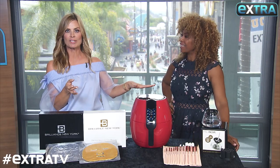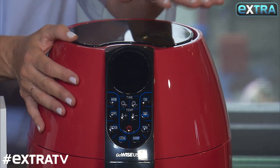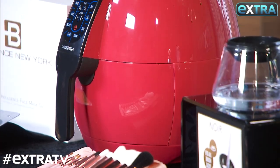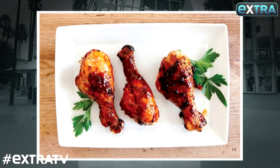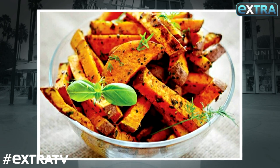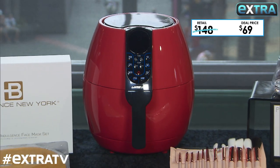Taking a left turn, but this is awesome — this programmable air fryer by GoWise is a game changer. It fries all your favorite food in little to no oil, so you get no extra calories. It cooks everything from fried chicken, Brussels sprouts, steak fries, and so much more. It's priced as high as $148, but our deal is only 69 bucks.